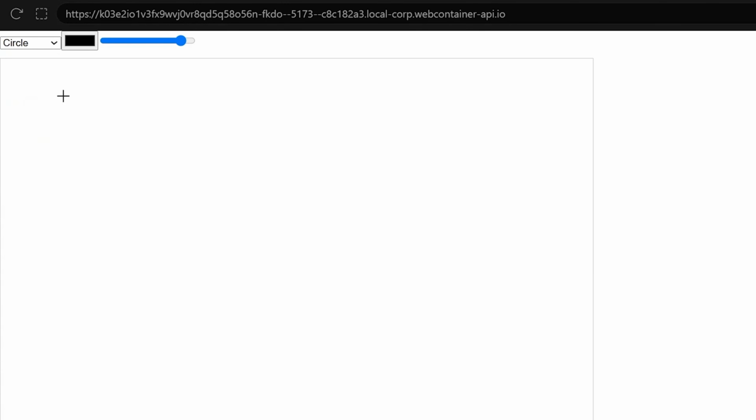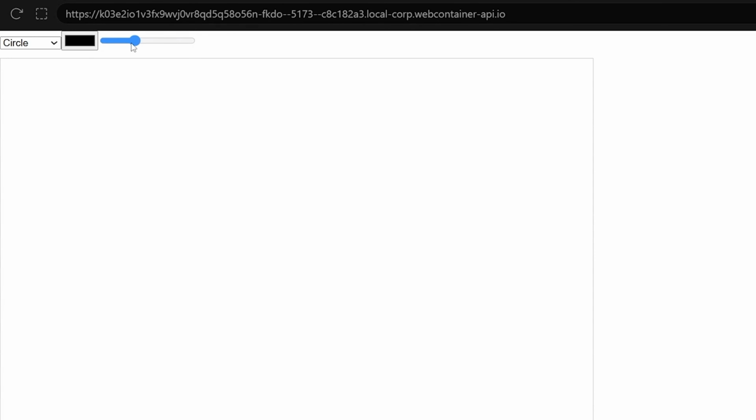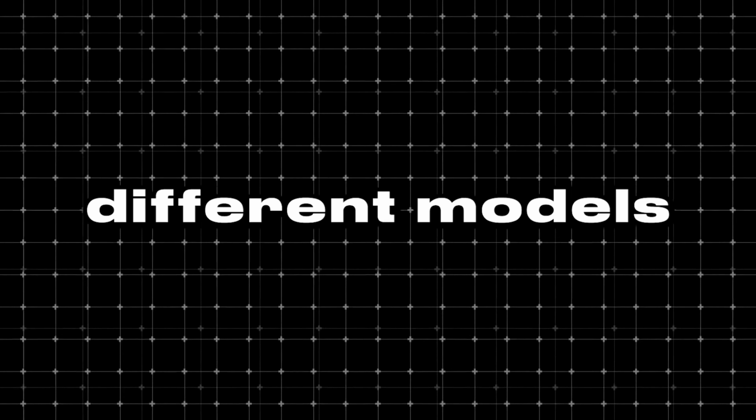So all in all, it managed to create a whiteboard with the ability to write text and erase text. You can also choose your specific color and increase and decrease the thickness of the line. But it got stuck on the shapes. So you've seen how the DeepSeek model performs with Bolt.new. There were a few issues along the way, but that might be due to the specific model we used. I highly encourage you to try it out with different models if you have access to their API keys.